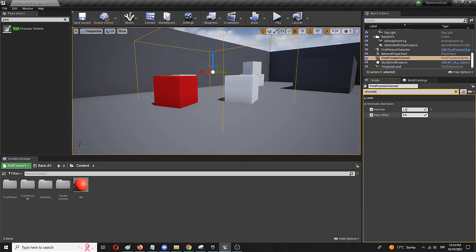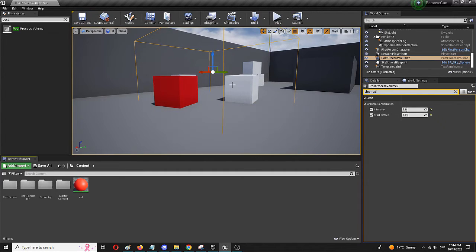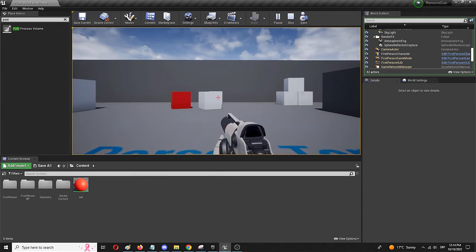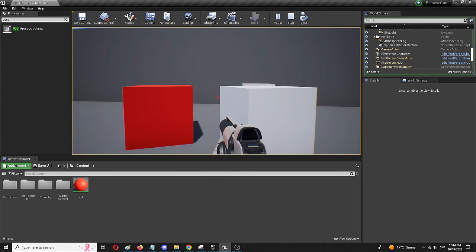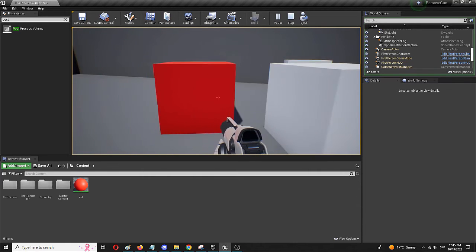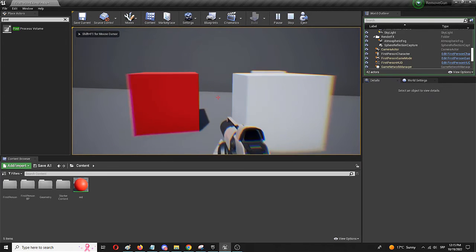So for the sake of the test, let's place it to 0.25. Okay, so we're going to save and we're going to test it out in the game. So there we have it. I have to start shooting so I can start moving, and we're entering the volume and there is a bit of offset. It's barely visible, but I'm going to intensify it and take down the offset. So I'm going to set intensity to 4 and offset to 0. And we already see the effect. Again, we have the movement and we're inside of it.